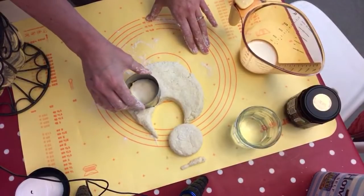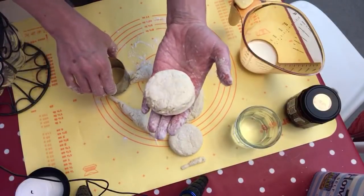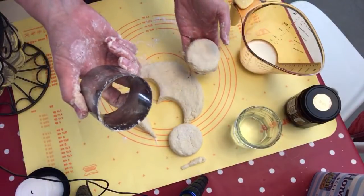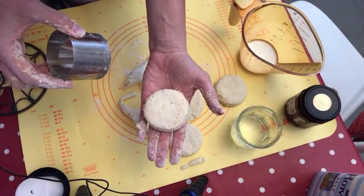See? There we are. So this is sort of about the thickness that you want. This is sort of the size. This is the same cutter as I used for my biscuits. I really like this shape. It's a nice size. There we go, see?